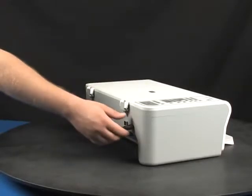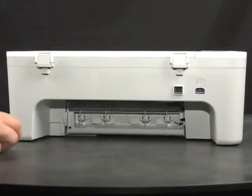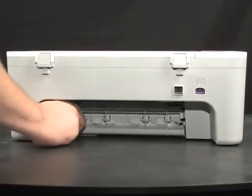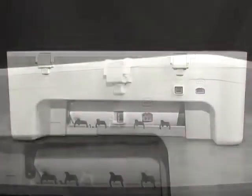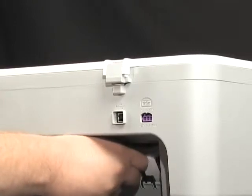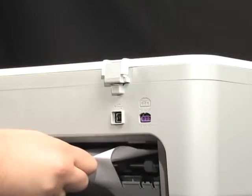Unplug the power cord from the back of the printer. Remove the rear access door or duplexer. Check the printer for jammed paper. If you see the paper in the printer, remove the paper by pulling evenly with both hands to avoid tearing.